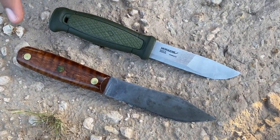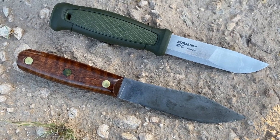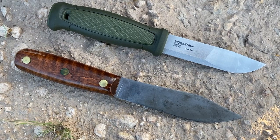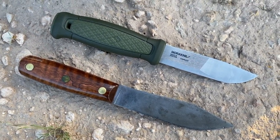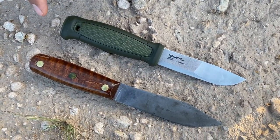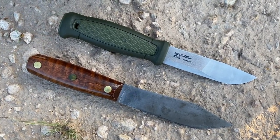These two are my favorite knives of all time. After years of being outdoors, camping, bushcraft, hunting, fishing, all that stuff, it's really been narrowed down to these two knives as my favorite knives. I've realized that I love very thin knives. I'm not looking for tanks. I'm not looking for a sharpened pry bar. I could care less for those things. I like a very thin blade. And these two just have such unique personalities.